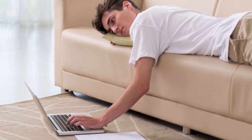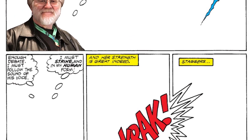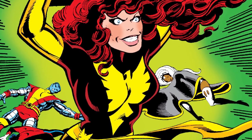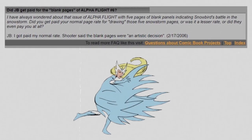It could be read as a lazy decision — the bear didn't have to be white in a snowstorm — but it's also a hilarious creative choice that puts the reader in control of the action and gave Byrne more time to focus on the writing, penciling, and inking duties he was pulling on the book. What makes this example even more absurd is that Byrne was one of the biggest creators at the time. He had yet to jump over to DC and relaunch Man of Steel, but his work with Chris Claremont on Uncanny X-Men had already made him one of the most popular comic book artists. So the fact that one of his books featured nearly five blank pages would be like opening a Jim Lee Batman comic and discovering a third of it featured Bruce Wayne replacing a lightbulb in a pitch-black Batcave. You have to give Byrne credit, because even though he may have had a lighter workload on that particular issue, he confirmed in an online Q&A that he was paid the normal rate because then-Marvel editor-in-chief Jim Shooter considered it an artistic choice.